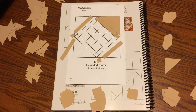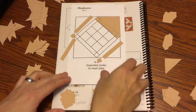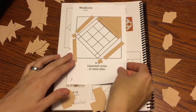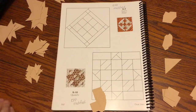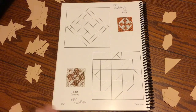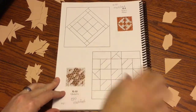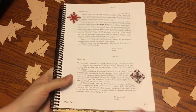So the next step is to find out where these squares are going to go besides into this block. So we have K9 that has a 9 patch. And I'm going to set this aside. And I'm going to set the smaller and the larger, that's a relative term, it's like a 64th of an inch off. Okay, so we got K9 with a 9 patch. And we have up to K13 in this bag.